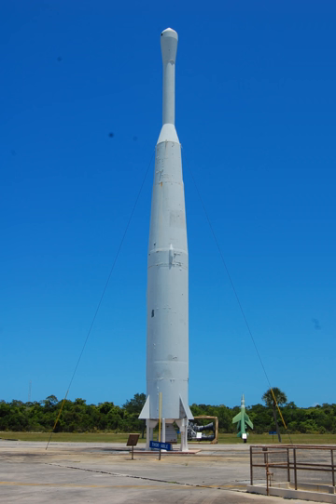Sixteen Thor Ables were launched: nine on sub-orbital re-entry vehicle test flights and seven on orbital satellite launch attempts. Six launches resulted in failures, three of which were the result of an Altair upper stage added to the rocket to allow it to launch spacecraft onto a trans-lunar trajectory. All sixteen launches occurred from Cape Canaveral Air Force Station Launch Complex 17A.